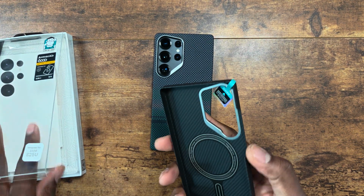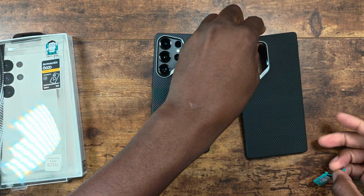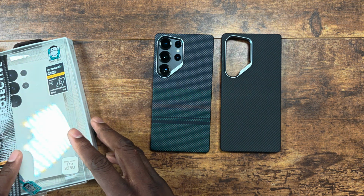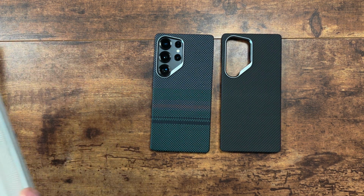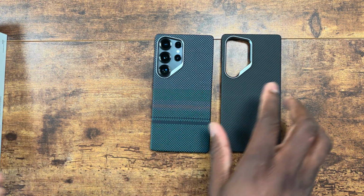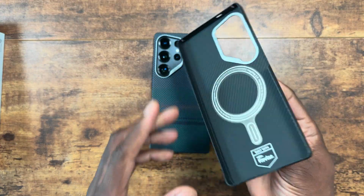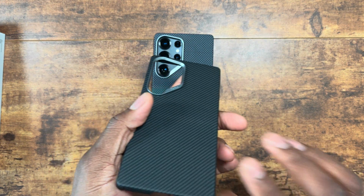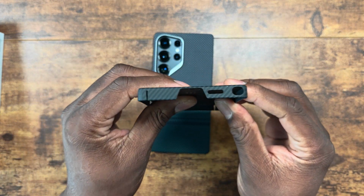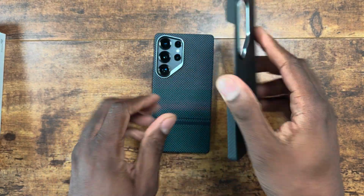I wish this case had the black trim around it, like the case I'm getting ready to show you in a minute, but hey, it is what it is. This is basically this case right here in a different way, which is not a bad thing. It's actually pretty good. Really like it. I'm fumbling with these boxes over here. Yeah, this case right here, again, that MagSafe technology, the magnets, ultra thin.